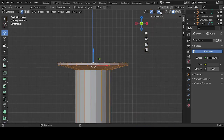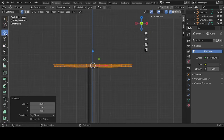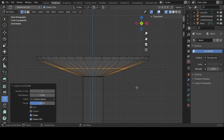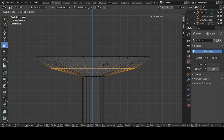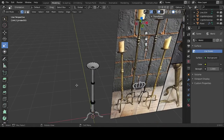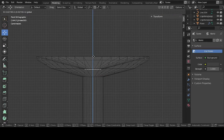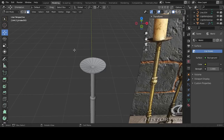So I'll just come back into the top, into my wireframe again, and I'm going to make that a lot bigger. So about there probably. Bring that up. Bring that down. I probably am going to need to add just another line, just so I can make it more bowl shaped. Okay, that's looking better. Excellent. So that may be in a bit too much. This is not a very deep bowl. So I'm just going to bring that to about here. Yeah, that looks fine.